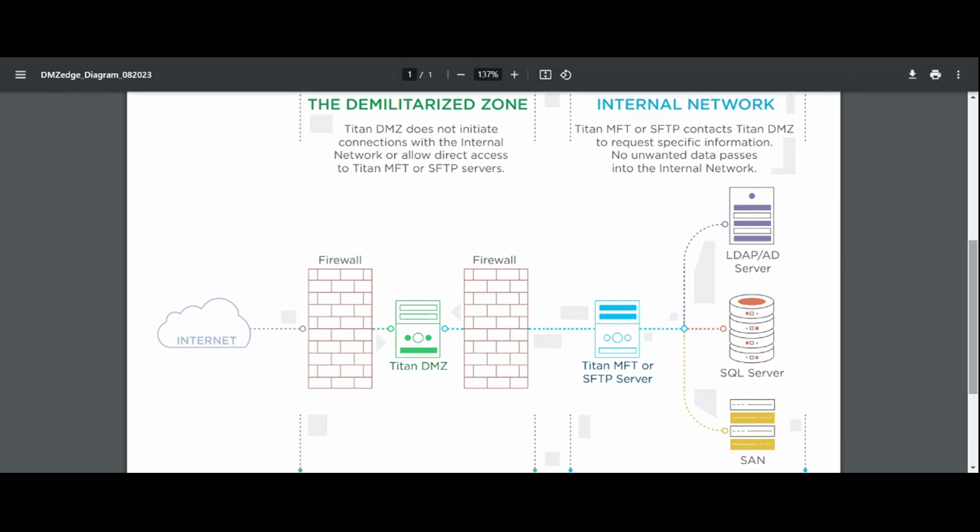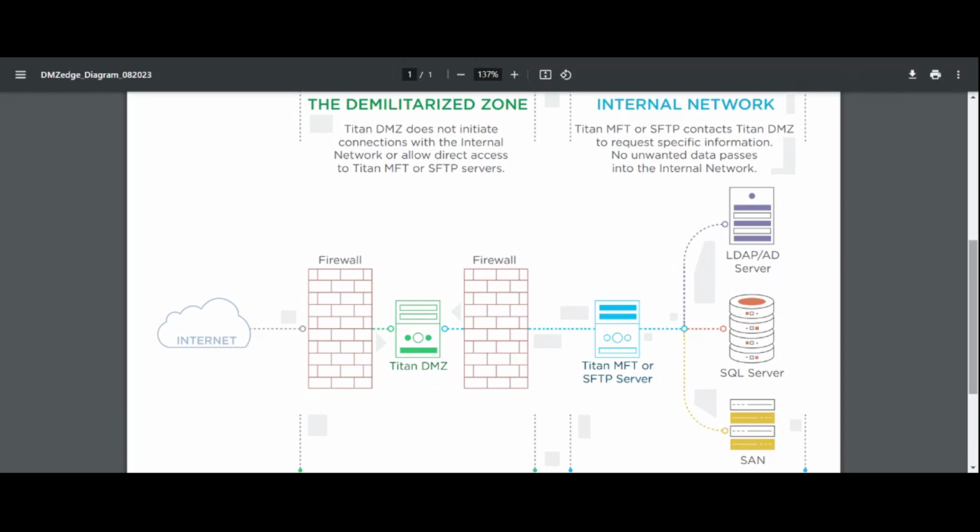Titan MFT or SFTP server should be installed on a system internal to your corporate network, and ensure that you have the valid Titan admin credentials to log in and make changes to that environment. Titan DMZ server should be installed on a system in the DMZ, and ensure that you have the valid admin credentials for making changes to the DMZ server environment as well. Ensure that proper ports are opened in any firewalls, including the Windows firewall for each of these systems, and any additional firewalls you may have in your environment, locally and public facing.